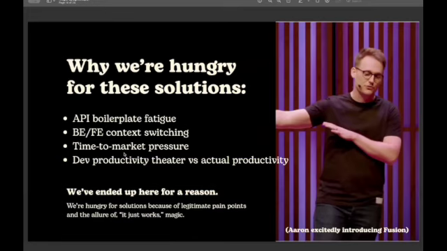And look, there are really good reasons why we got here. We're hungry for these solutions, whether it's because of API boilerplate fatigue. How many of you have had to write the same CRUD boilerplate over and over and over again? There's a lot of back and front end context switching. Even in the beginning of tonight, it was suggested that people start thinking more full stack. Obviously, this is great. It starts growing us. It can even grow the JS community if we think like that. I only hire full stack engineers at this point in my job. So it's exhausting when you have to constantly context switch, right?